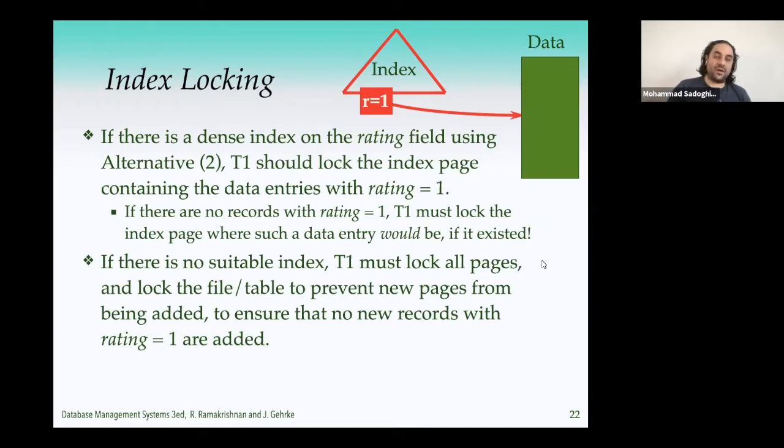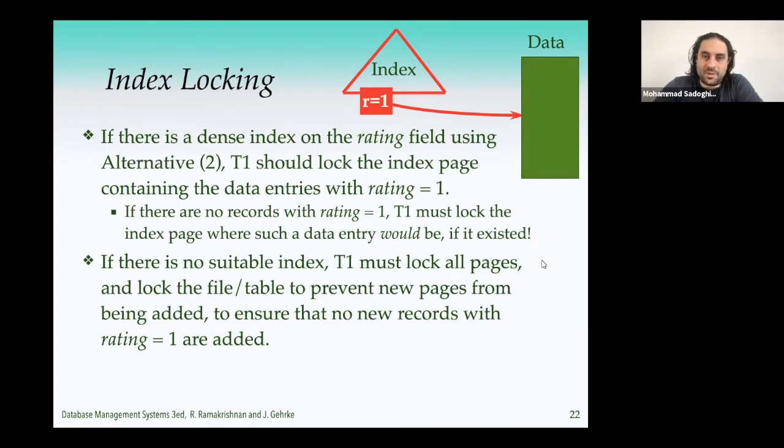Therefore, if somebody now wants to add a brand new rating 2, which never existed, or a rating 1.5, which didn't exist at the time when we started running that query, all of those will be prevented. So with index locking, which is the most common mechanism to prevent phantoms, we can address the non-serializability issue that we just raised.